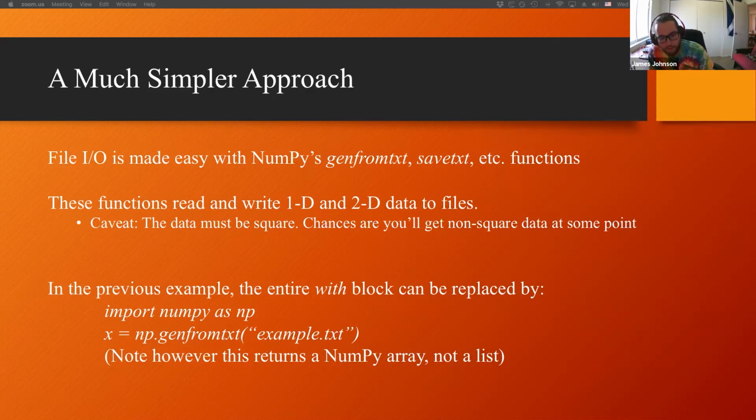The reason I wanted to go over this though is right at the second point on this slide, that NumPy genfromtxt assumes a square data file. In other words, it assumes that you have the same number of quantities on each line. And if you don't have that, you'll see a string of error messages or warning suppression messages. The important thing to realize is that at some point in your career, it's highly likely that you will at least once get data that is not square.